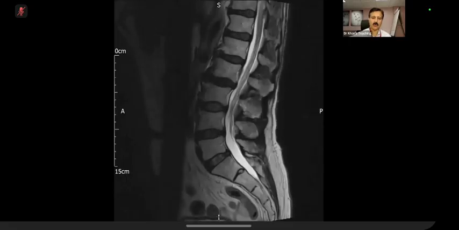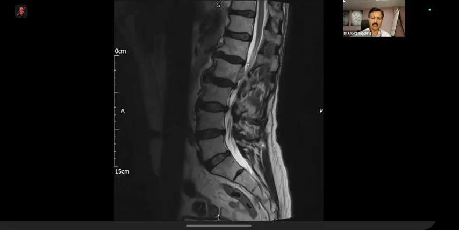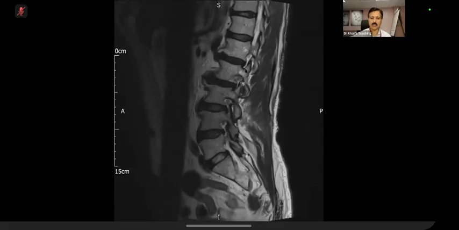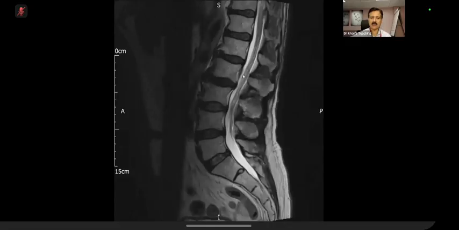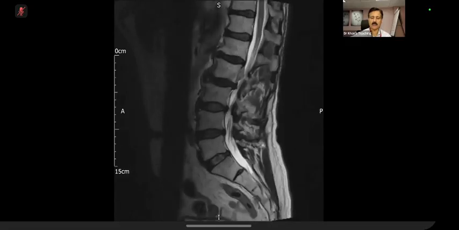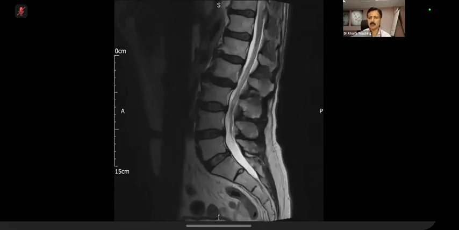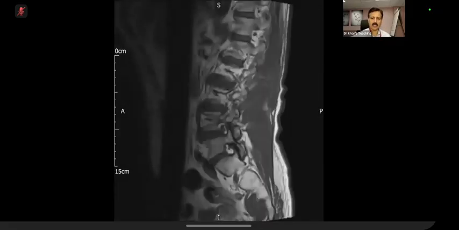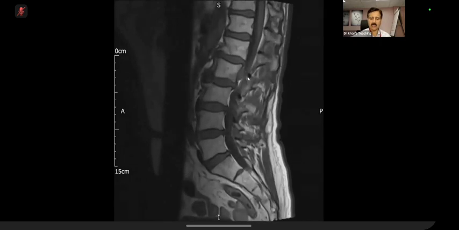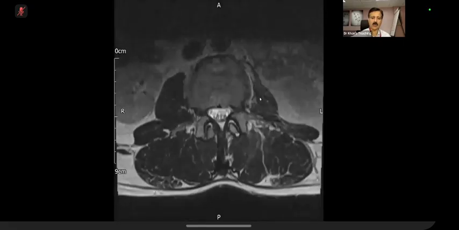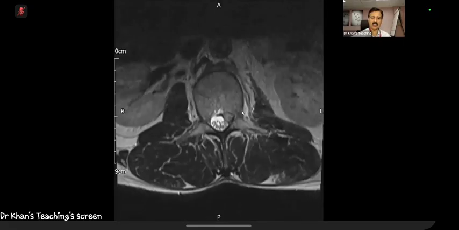Now, if you go up here, look here. This is the disc, and something is sitting posterior to the vertebral body. Nothing should be sitting there posterior to the vertebral body in this location. This is the level of the pedicle, and then there is something here. The sequestrated disc will usually be of a different signal than the parent disc, because that is the nucleus pulposus. So this is a sequestrated disc. Even on a T1 weighted sequence, you can see something sitting there, and on an axial slice, it is sitting here.